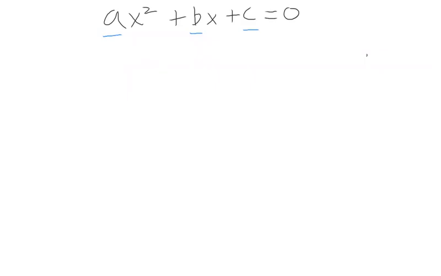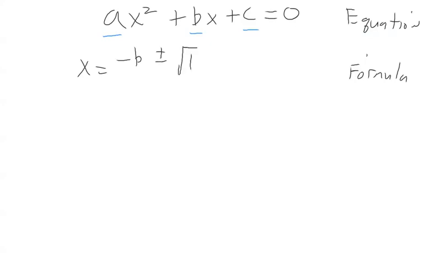So this is the general quadratic equation, and now we're going to have the quadratic formula. And most of you are going to prefer this method of all the methods because it is just putting numbers into a formula. So we use the quadratic formula to solve for x like we've been doing. So x equals negative b plus or minus the square root of b squared minus 4ac all over 2a.